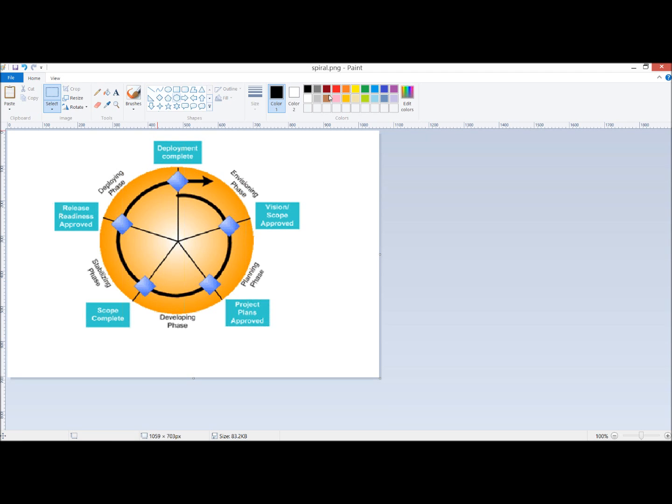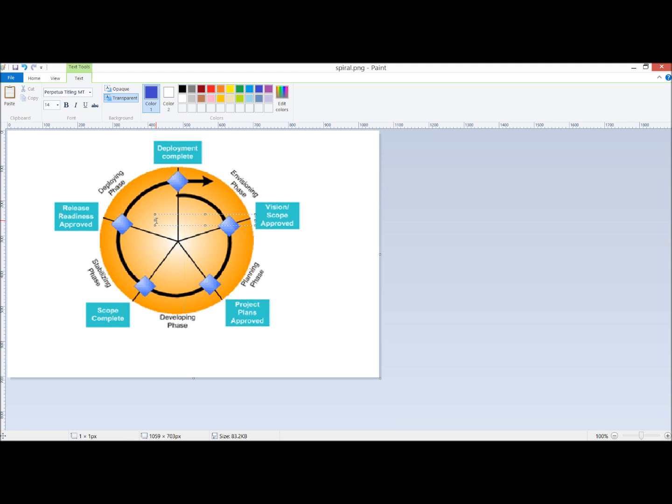You really have many phases of development, and everything starts with being able to envision what you're going to do. You envision something, then you plan something, then you develop it, then you stabilize it, then you deploy it, and you basically start all over again. Right here, what is not listed, right in the middle here, there would be a version 1.0.